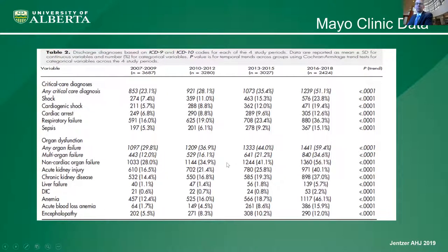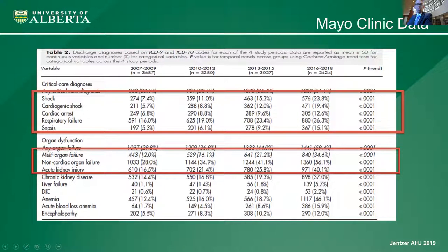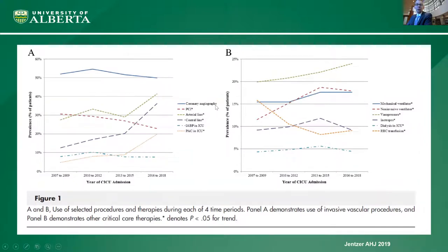Jake Gensler from Mayo picked this up, noticing the dates. This is another single-center analysis picking up in 2007 and ending in 2018. What they found ending in 2018 was that about one in four people had shock, one in five had cardiogenic shock, 13% had cardiac arrest, and respiratory failure was present in more than a third. Interestingly, multisystem organ failure started at 12% and rose to over a third by the end of 2018, and acute kidney injury was present in about 40%. The Mayo Clinic also described a rise in critical care procedures such as arterial and central line catheterization in almost 40%. About one in four required intravenous vasoactives, and adding non-invasive and invasive mechanical ventilation, they were between 35–40% of the population.